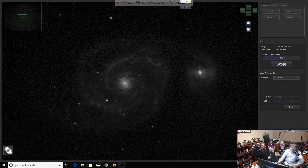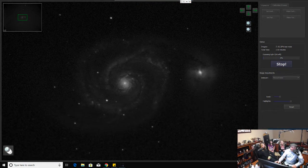Yep. Very cool. It's actually looking better and better over time. What's happening is it's taking a bunch of 30-second pictures and combining them together. So every 30 seconds, we're getting more and more information added into this image, which is why it's getting more and more clear as time goes on. It's already looking really good. We've only been looking at it for 3.5 minutes so far, and already we're getting quite a bit of detail. Wow. This is a monochrome camera, and the reason we're doing that is because they're more sensitive, so they're better for galaxies like this.